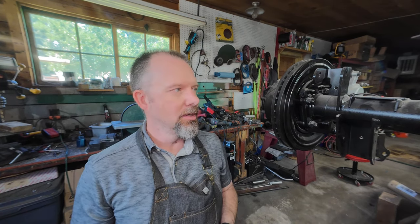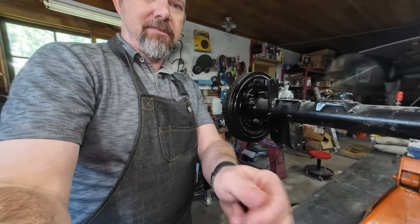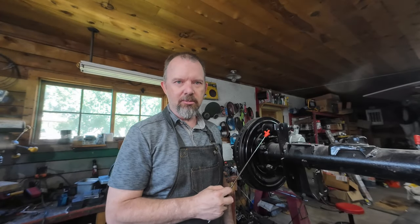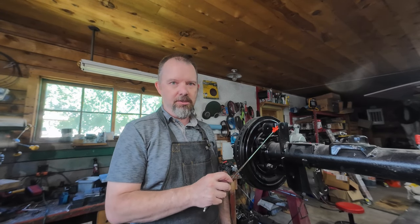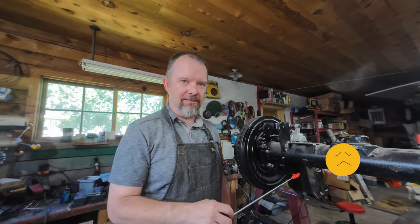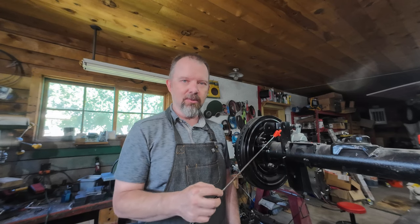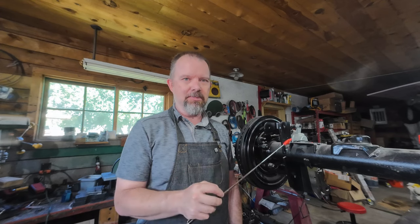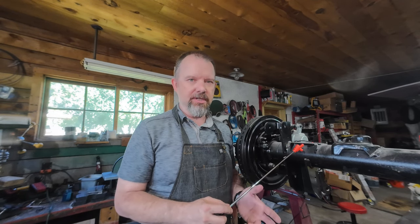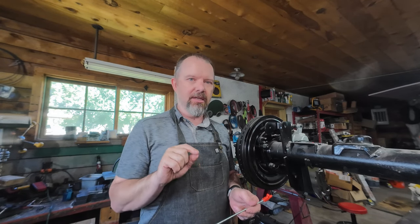So here's what I'm going to walk you through. On a JK, the lower mount actually tucks underneath the axle tube. Basically what I'm going to do is raise the upper mount and raise the lower mount. There will be a little bit of length adjustment on the arms. As far as geometry goes, I'm essentially just flopping the arms top to bottom. On the JK, the top arm is a little shorter than the bottom arm — that's about how much change there is. I think having the suspension links be more horizontal at ride height is going to outweigh any adjustments needed for geometry.